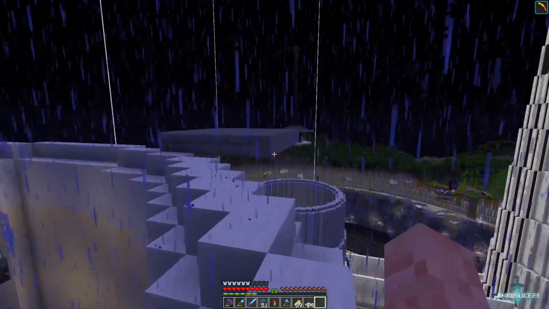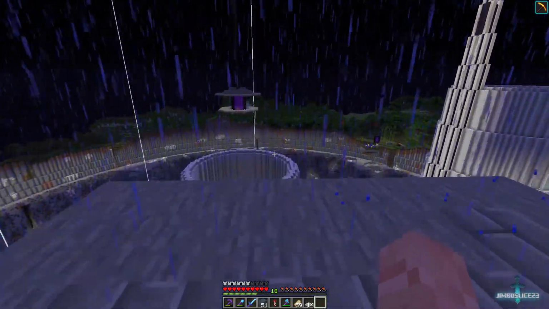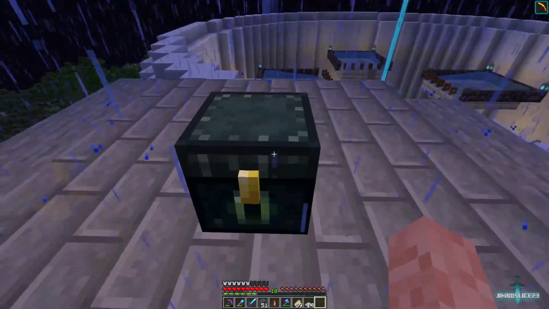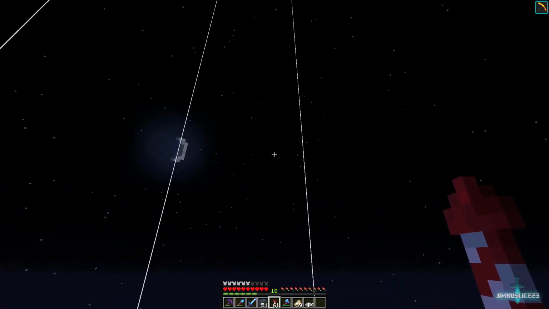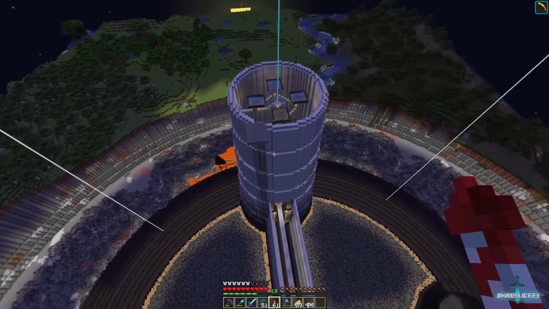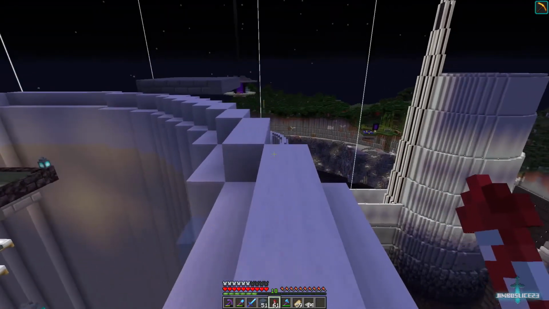Up here, we have a platform where we want a zombie to spawn, but we're not having much luck with that. Actually, we'll need rockets. I'm going to fly up and see if we can get a zombie. We can't get one here. Like, not one zombie can spawn. There he is. We got one. Okay. This way, buddy.